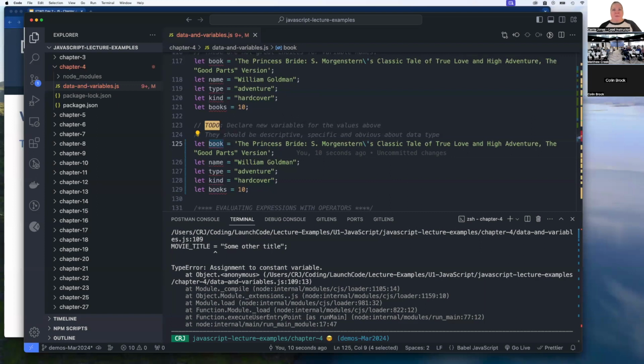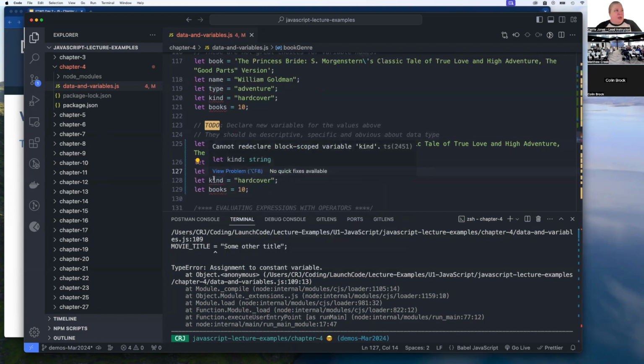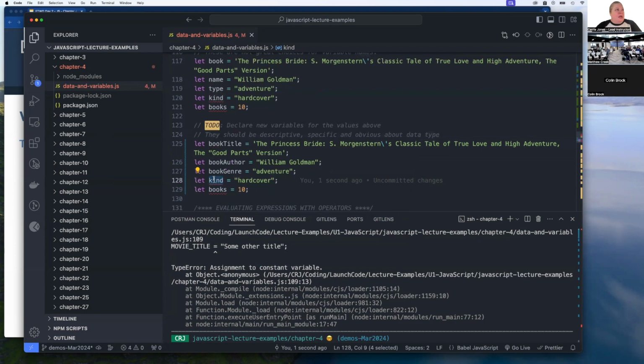So a better name than book would maybe be book title here. So I'm being specific about what it is that I'm referring to. Name would be like author or maybe even book author. Type, you could use genre or book genre, depending on how specific you're trying to be and what the context is. And then here, hardcover really doesn't help us, but format might be better.